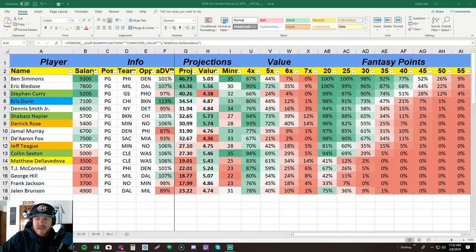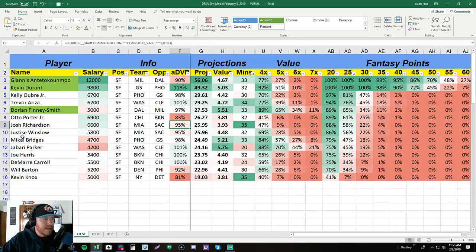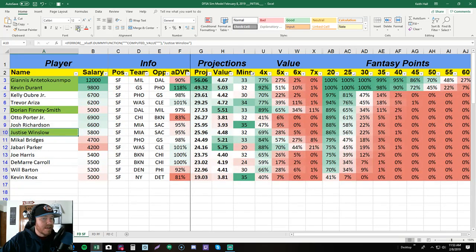Okay, so Sacramento's ADVP is a 98.3%. So it's a little bit below negative, but you can see it's not quite as negative as Josh Richardson. I think he's a good play.